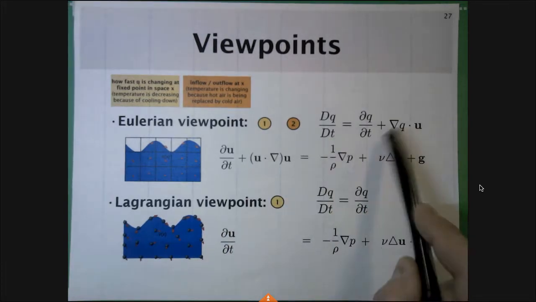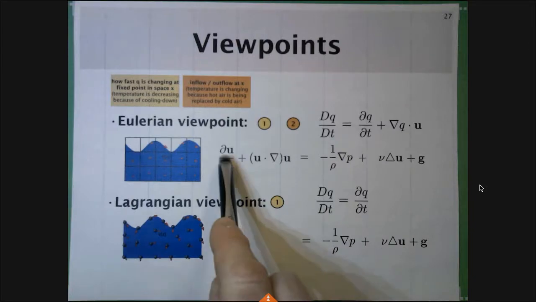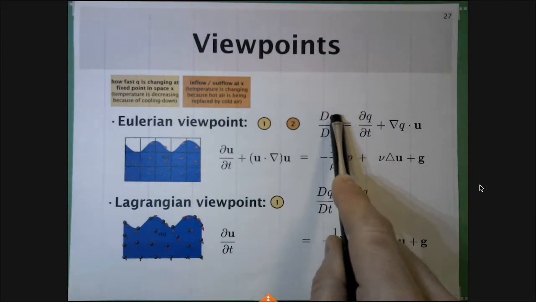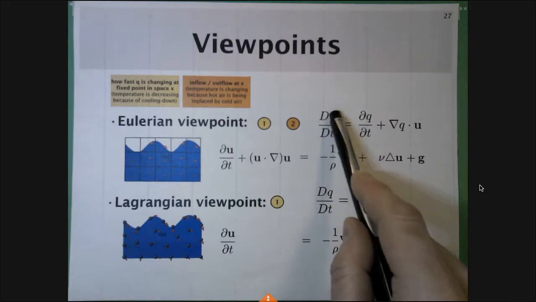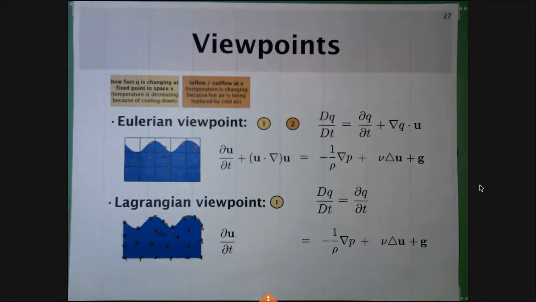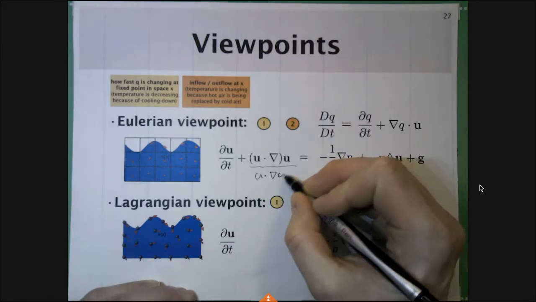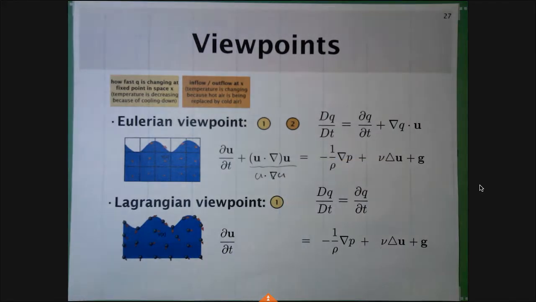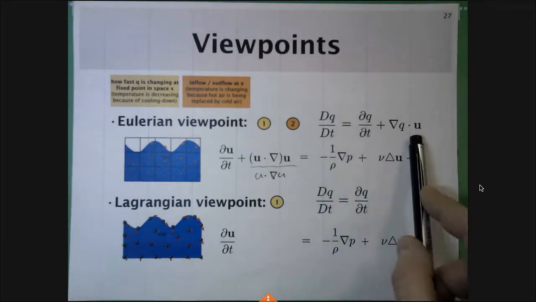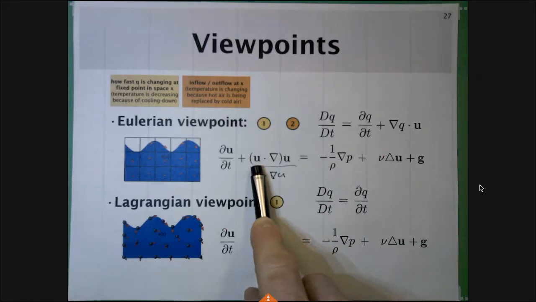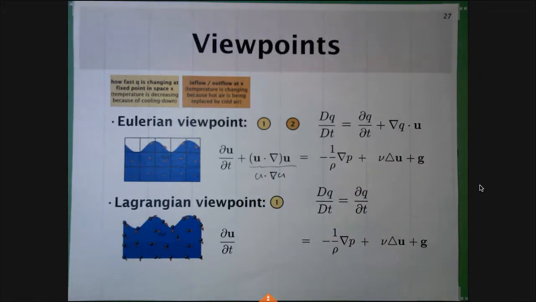Yeah, that's the expression from the previous slide. So here we apply it to the velocity field itself. Here we say that the q is the velocity field, and we get this here. Okay. I guess I sort of prefer it without the brackets. I guess it's just a notational thing, but you can also look at it like this, right? So don't be confused by the fact that the velocity has three components, x, y, z, because you can be just advecting each of them independently. Okay. Here we are advecting just a scalar quantity, and u is a vector quantity, but it doesn't matter because all you need to do is advect the x, y, and z components separately.